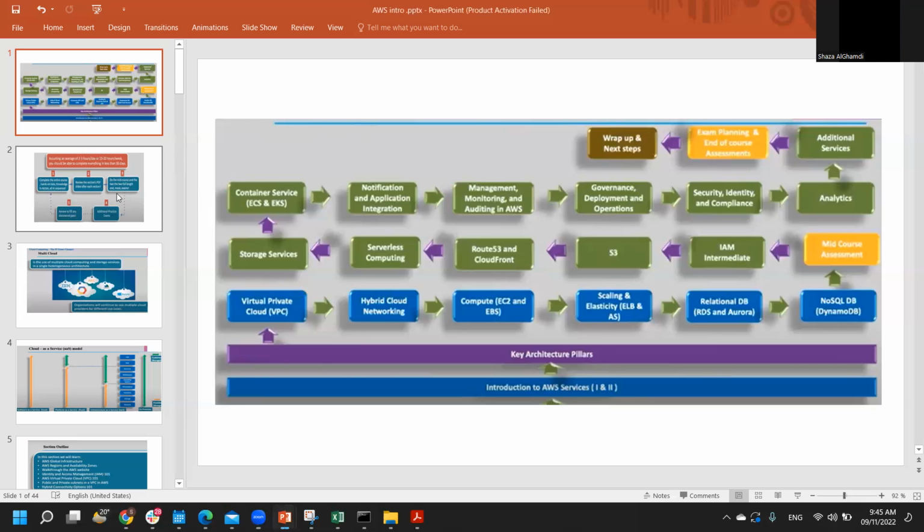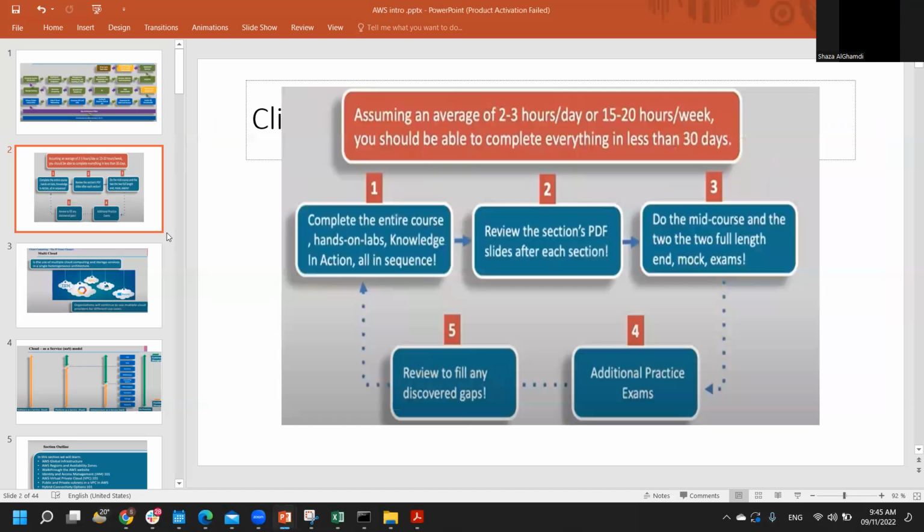In order to really be an architect and go for the architect exam, these are our very simple steps. We'll try to cover as much as we can. If we get the time to do it all, that's fine. If we don't, that's also fine. I'm just giving you an opportunity to have your own lab published in the cloud. So if you have any issues in your computer, if you don't have enough resources in your computer to do labs, you can do it on the cloud.